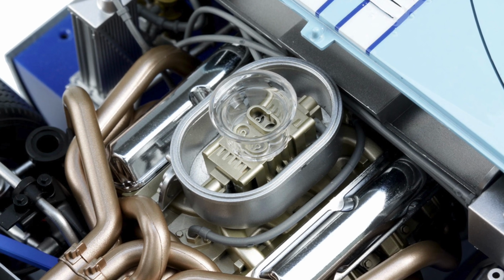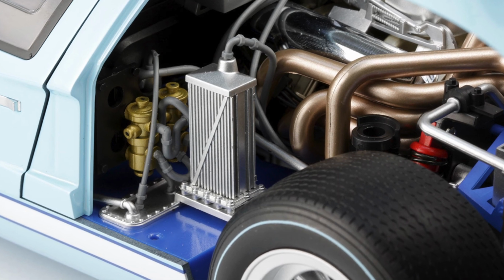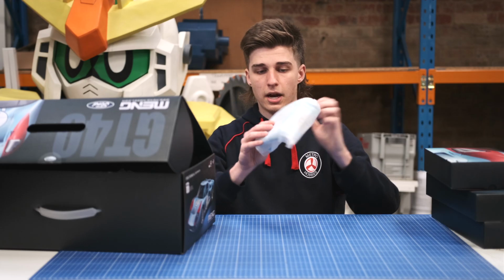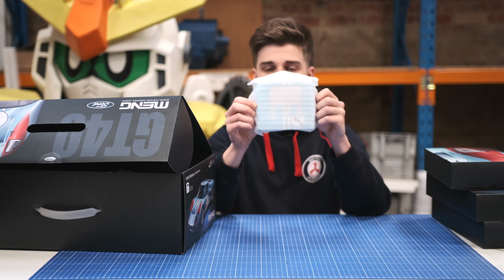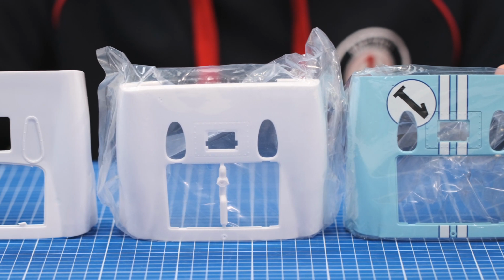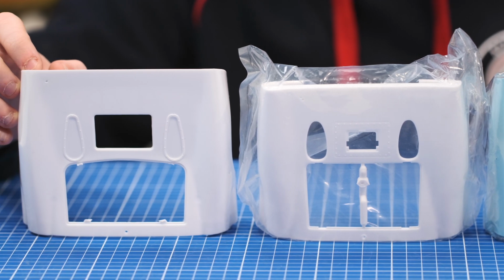So if we have a look at a larger piece, obviously we've got the Meng and Magnifier, the two other kits that we looked at, in just the base plastic white. And then the pre-painted one already has the paint and the stickers on, as you can see through the packaging there. And the paint is really, really nice. It's been primed, painted, gloss. It's a really beautiful finish. And yeah, once you put this together, you will have an amazing result and it'll look absolutely beautiful.